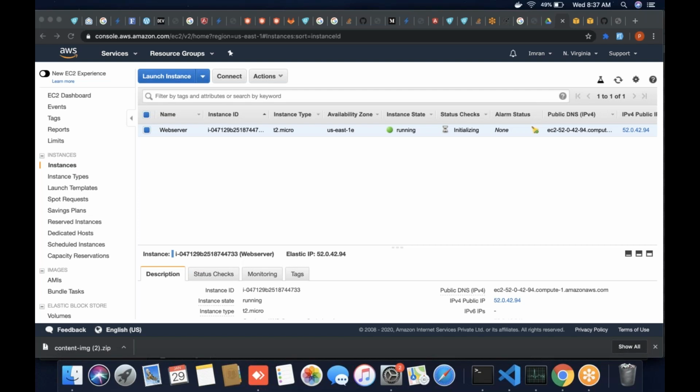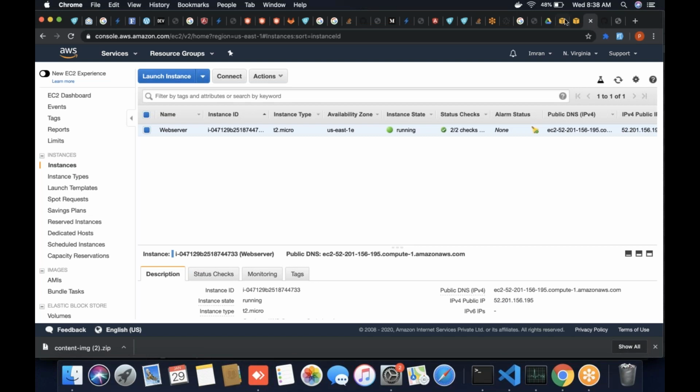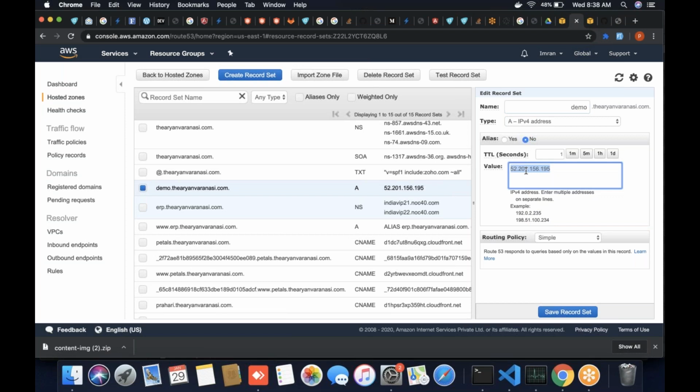Okay, so now see, my IP address is still the same. So, John, did you understand how you can avoid this kind of stuff? Even after refreshing our EC2 instance, I am able to access it. The IP address will remain the same, and this IP address needs to be updated in DNS. So technically that DNS name will also remain the same. You don't have to update it here as well.